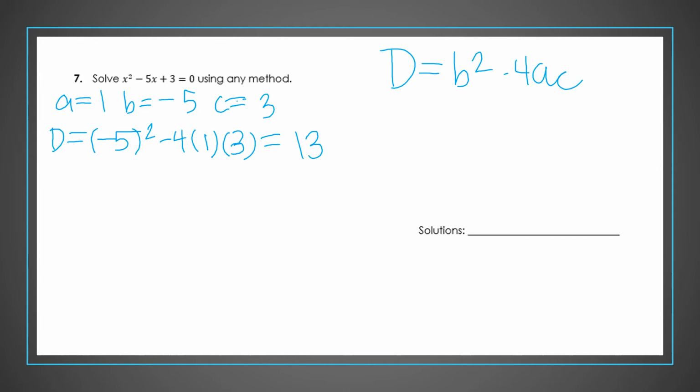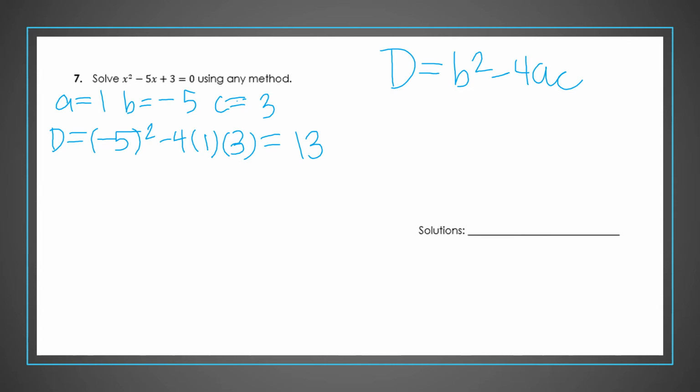A discriminant of 13, any positive discriminant means that there are 2 real solutions, and so you will need to find them. If your discriminant is 0, that means you will have 1 solution and you need to find it. And if your discriminant is negative, that means there are no real solutions, and at this point in time, that's all you would say, and you would not need to find them because you do not know how to do that at this point in time.